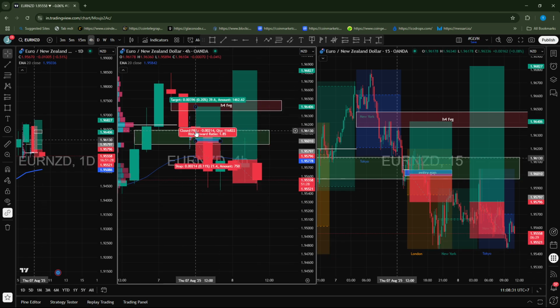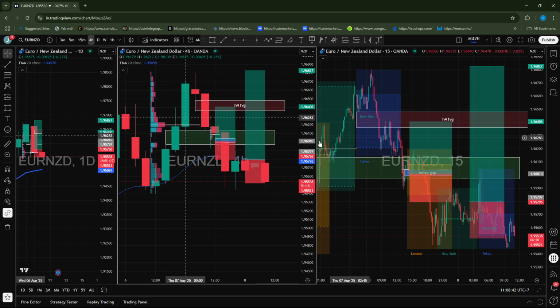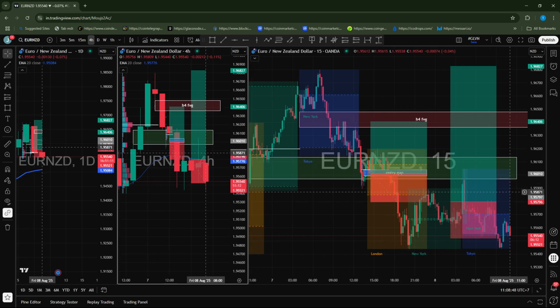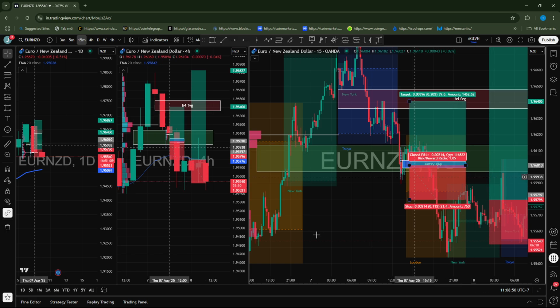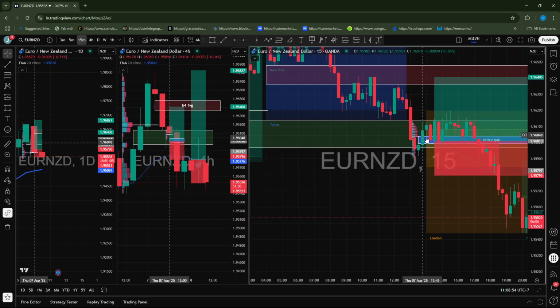First, look at this candle. I can use the volume profile to find that this is the price change in the market, but without the volume. So this is the signal for the trade. And then I can go lower to the 15-minute time frame. I can see that the trade on the London session has a quick reaction on the fair value gap.